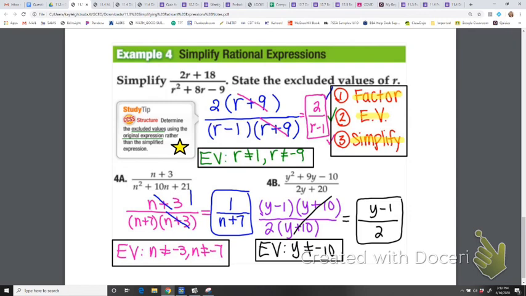And the last problem, the top is a trinomial, so think factors of negative 10 that add up to a 9, and that is y minus 1 and y plus 10. And then the denominator, you can factor by using the greatest common factor, bring out a 2, and the y plus 10 is left over. Here at the bottom, you only have 1 excluded factor or number, which is only a negative 10. So in this case, you didn't have 2 like some of the other examples. And the y plus 10s can divide out. So the only thing you have as your answer is y minus 1 all over 2.